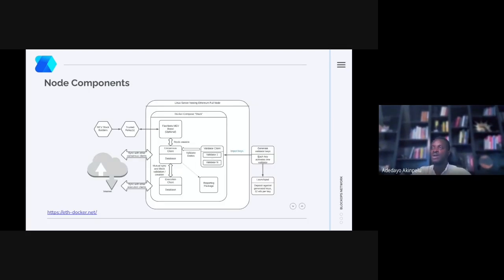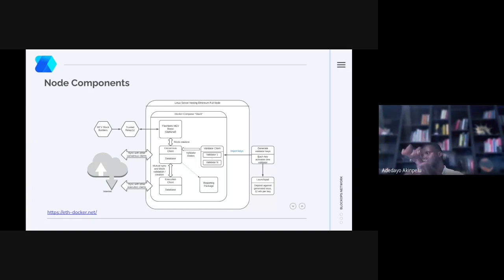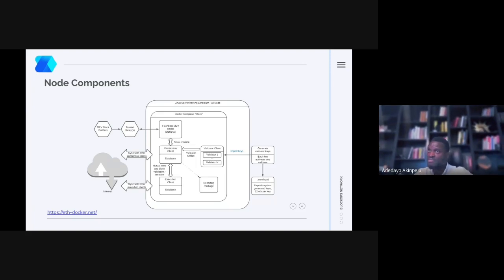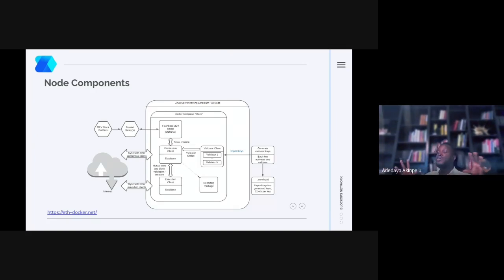So now we are going to go to two parts of... I'll come back to this. This part is the node component, but I think I should first explain all these node components. I'm finding out how to zoom. Okay, can everybody see that? So for your validator node, after all of the things I've said, you need 32 ETH to be a validator, and you need to run three pieces of software: a validator client, an execution client, and a consensus client, right?